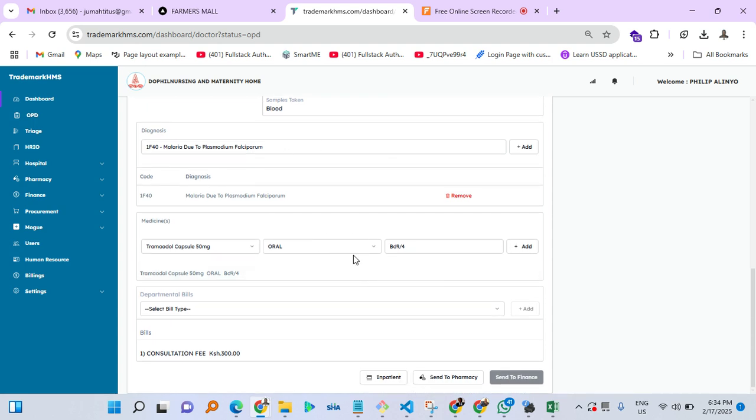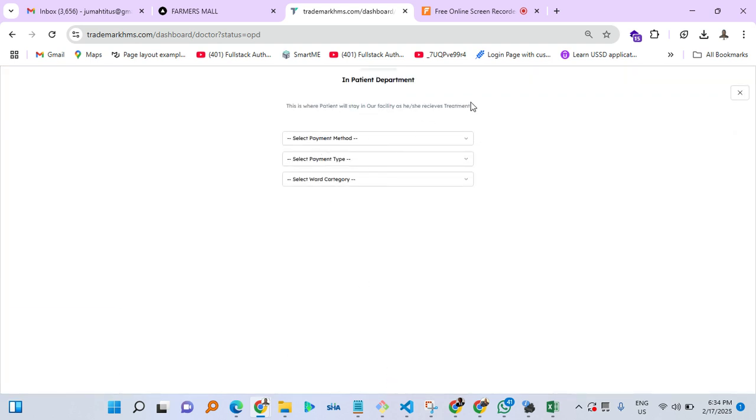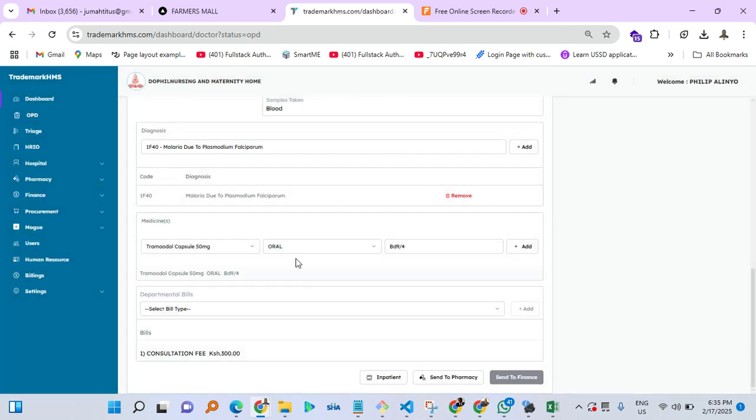Then, if the condition is severe, he will admit the patient at the ward through the inpatient module. So here, the patient will be notified if his payment is through SHA or through any type of insurance. The claim number is generated, the insurance, the payment method is selected, then the claim number is added, then you choose the ward, then you admit the patient. If the condition can be managed at home, the patient is queued at the pharmacy.